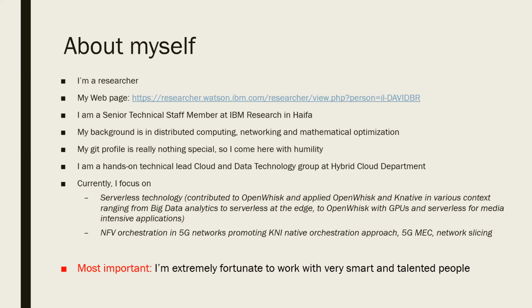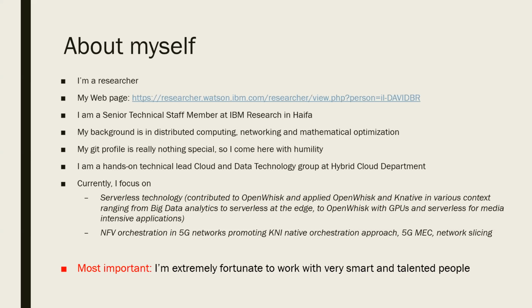Currently, I focus on serverless technology, and in the past, I contributed to OpenWhisk and applied OpenWhisk and Knative in various contexts, ranging from big data analytics to serverless at the edge, serverless with GPUs, and media-intensive applications.